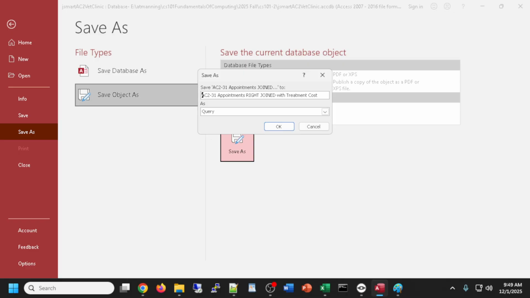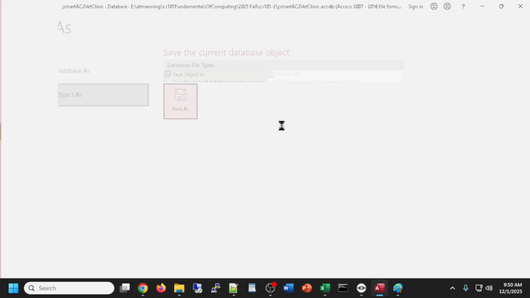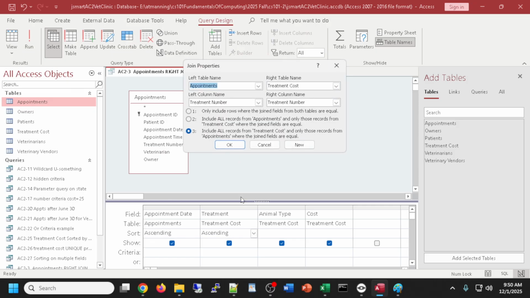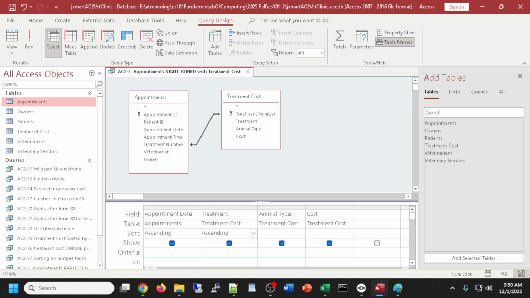And let's see if I get the right page number on that. The right join is on page, a few pages ahead. The right join is on page AC2-33. So I'll change the 31 to 33. Just to show you there are details in the join, and that line is very important. See, it shows a little arrow there now, basically saying, I'm going to show you all my treatment costs, even if there's not a treatment associated with it. And I can always change that, double clicking on that line. I can change the join properties.